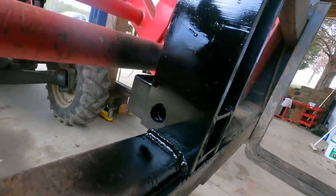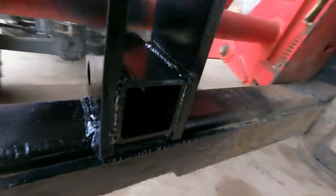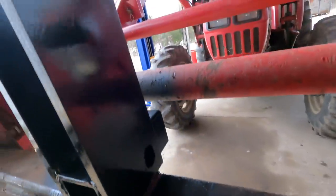Coats of paint. Yeah, there's some runs there. This thing isn't going to any beauty contests.